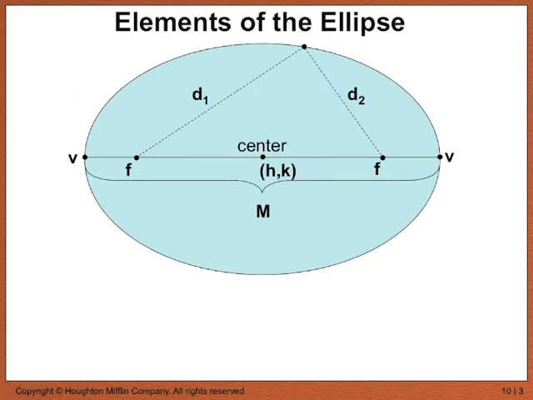These are the elements of an ellipse, and it's very important that you copy this image down exactly. As you do these problems, you're going to need to keep referring to the image to keep all of the different elements of ellipses straight. So it's very important to copy this down accurately, and I'll explain the elements now.